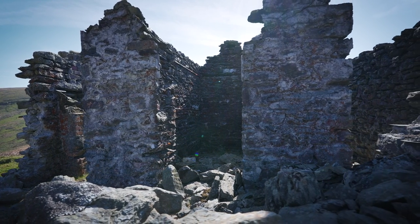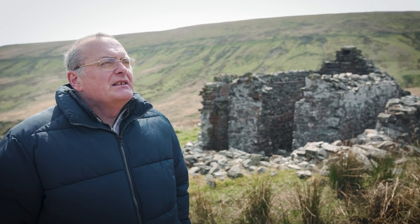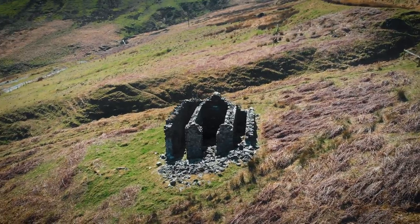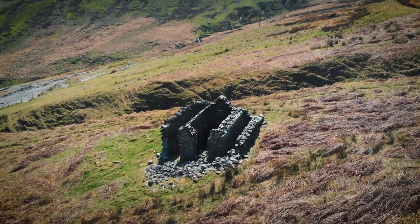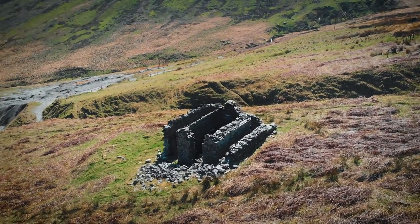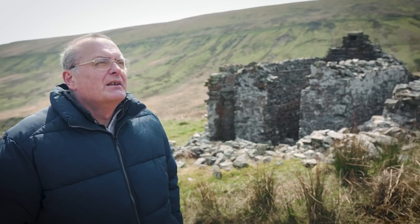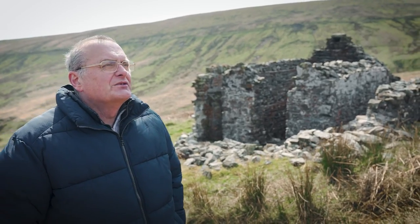It's very interesting because it has an inner storage area surrounded by an outer wall. The one nearest us has collapsed slightly, but it doesn't enable you to see into the building. The reason for that was in case there was an explosion — it was not only a security measure, but the double walls would also direct the explosion upwards. So it was both a security and a safety feature. You can see very nicely the construction of it here behind us and the double skin.